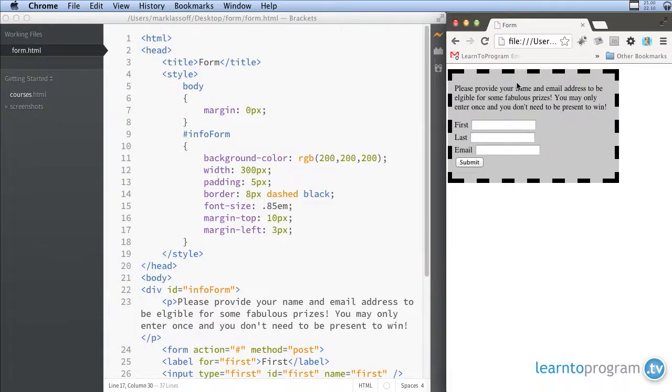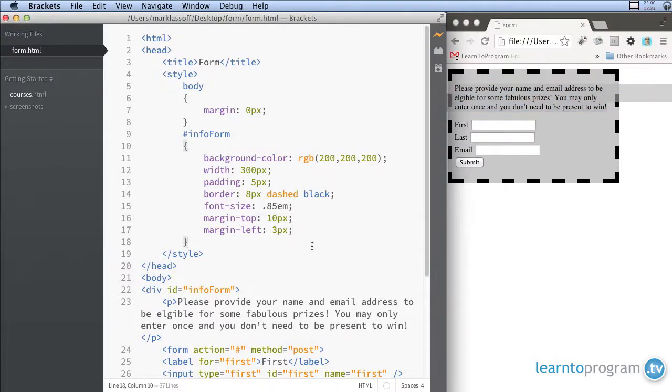Now you may be wondering though, we've got this space up here above this text, and that's not being caused by any of the CSS that we wrote. The CSS that we wrote is dealing just with the form, but what's happening here is actually this p tag also has properties in the default style sheet. So what we're going to need to do is reset the p tag to get rid of some of this space. Let me bring in another browser tool to illustrate this.